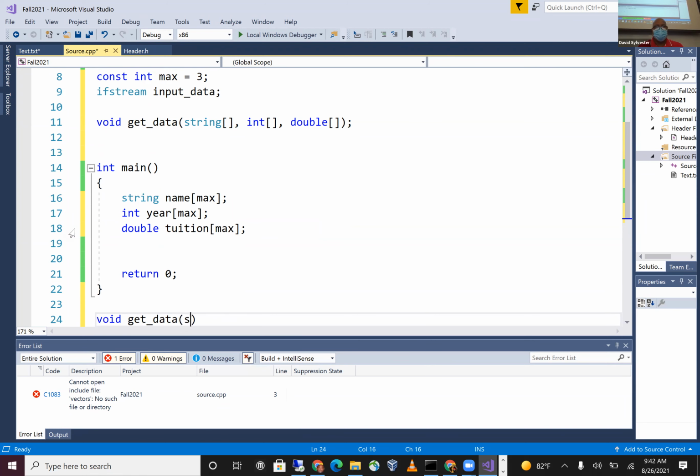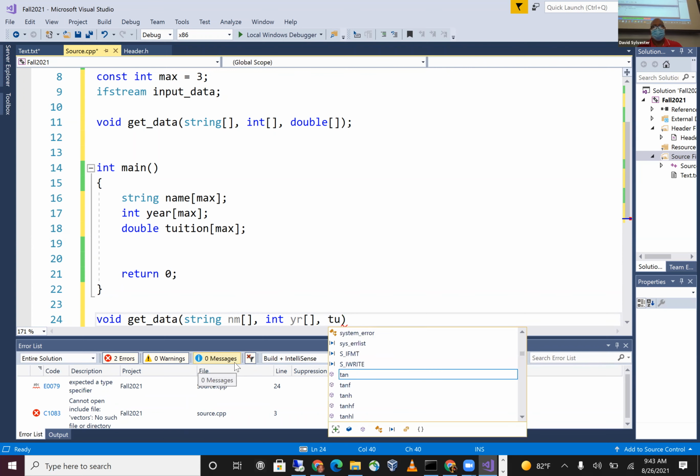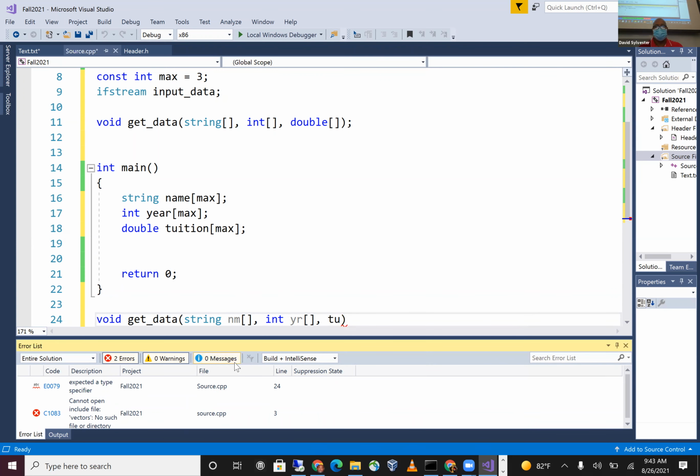And I can say string, if I could type, nm, which is an array, int year, which is an array. What is this? Oh. All right, and tuition, me and my hands on this keyboard.